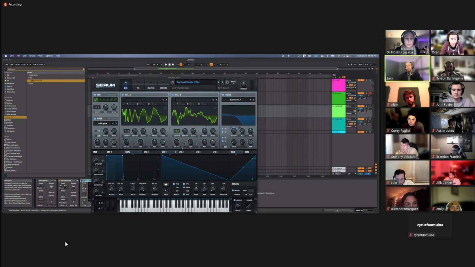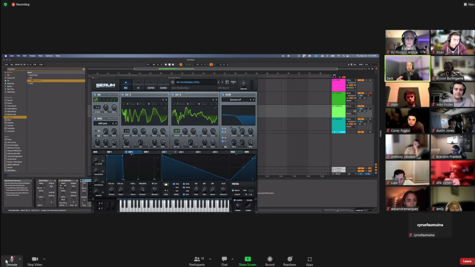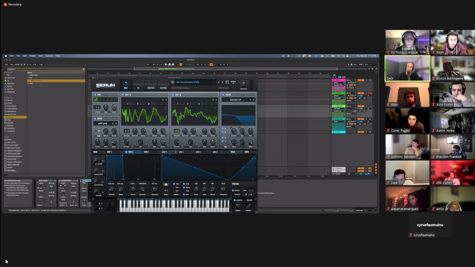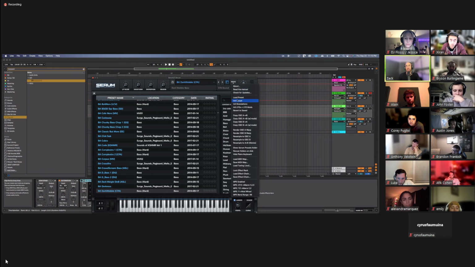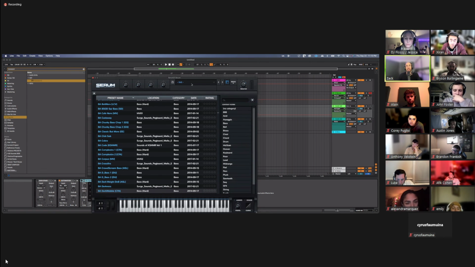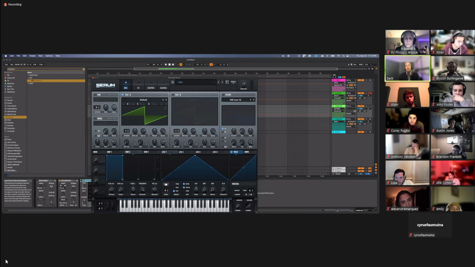So usually, what you're going to automate in these instances, there's no rules to this. But in most cases, you're just going to automate this parameter here, your filter cutoff. Basically, how I would typically approach this is I would have my two envelope setup.